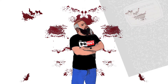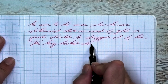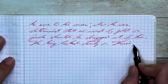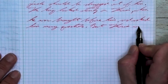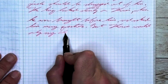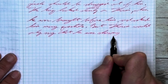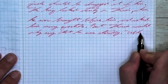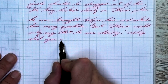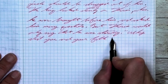The next writing sample is done in a composition lab notebook. Looking at the extra fine nib, it is a little bit lighter and duller than it was on the Clairefontaine. We get no feathering, no spread, no shading — a solid red on the paper, very good for students to use in their note-taking. Looking at the medium nib, we get the same tone as the extra fine — a little bit lighter and duller — with no feathering, no spread, but with some shading. Look at 'that' on the third line where the T is light and the H gets dark, lightening up at the A, a very dark T at the end.